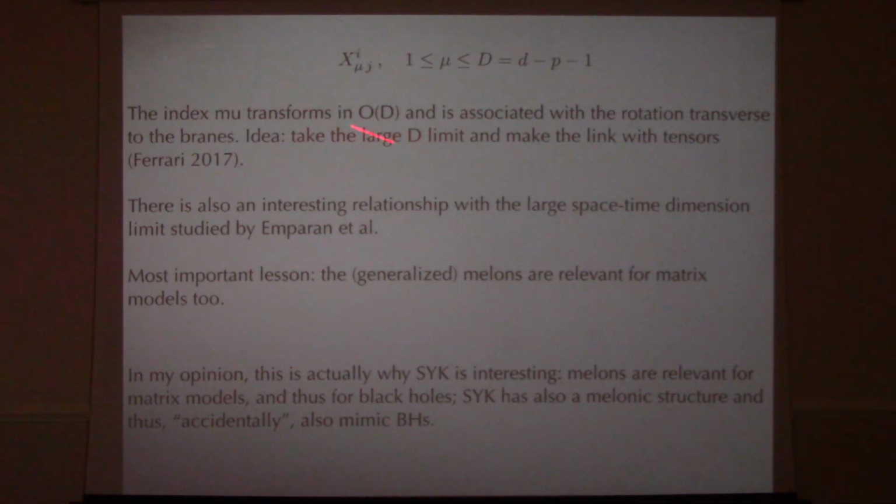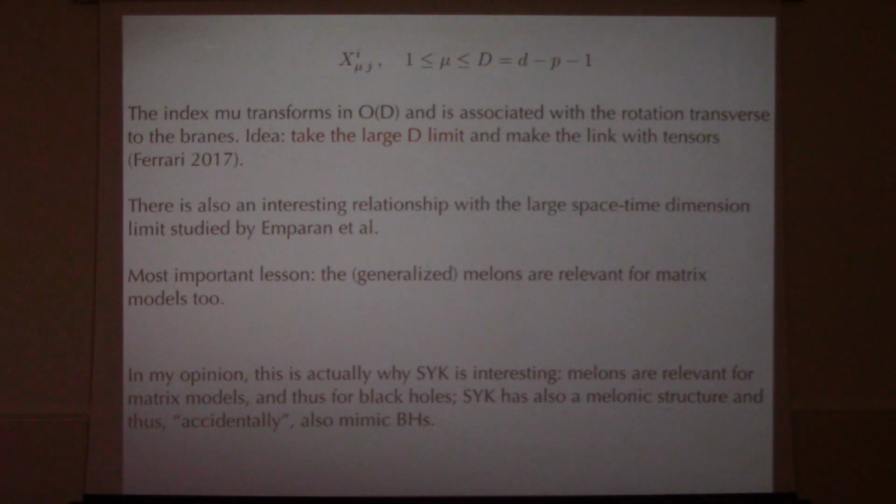There's also, of course, when you do this, an immediate, at least philosophical, relation with the work of M. Paran and collaborators, and also Nuala and collaborators, on the large dimension limit of general relativity. Because D is the number of transverse directions to the brane, so large D means a lot of space-time dimensions. I know that Roberto is really thinking very seriously about the possible relation here, but for the moment it's at the level of idea and philosophy. I don't want to say anything more precise about this.